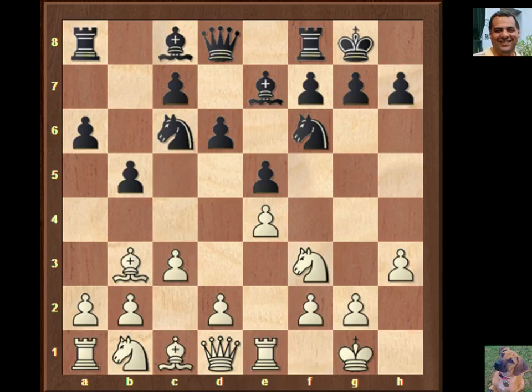Okay, knight b8. The knight goes back. It's unblocking the pawn, of course. The knight can redeploy. You might think, well, it's a waste of time, isn't it? A backward knight move. Why would you want to do that? Well, the end justifies the means, doesn't it?